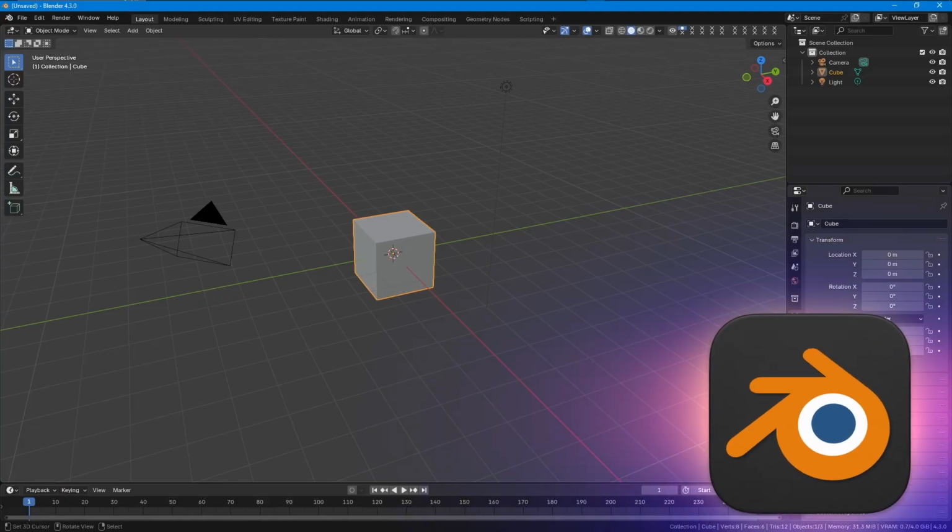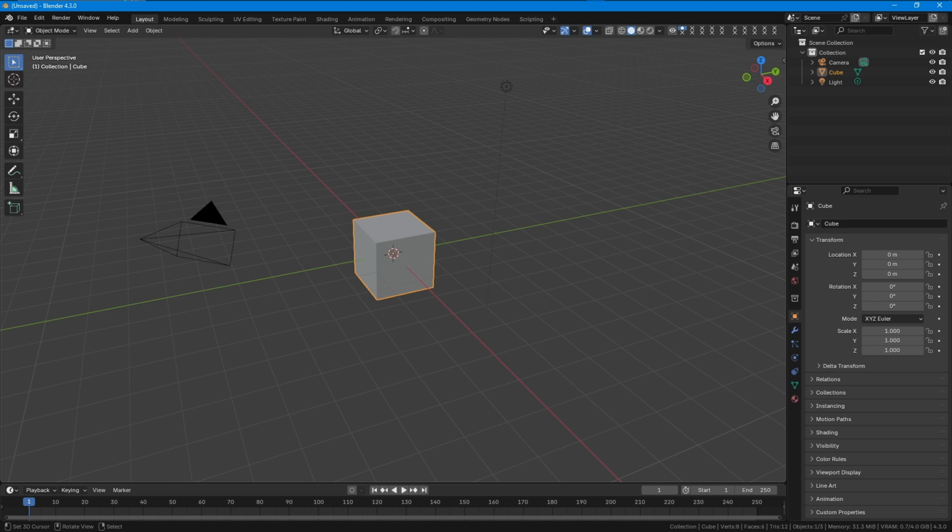Now, let's proceed to model the squirrel and the almond. For modeling, I use Blender, but you can use any software that you want. Here are some of the tools that I have repeatedly used during the modeling process.